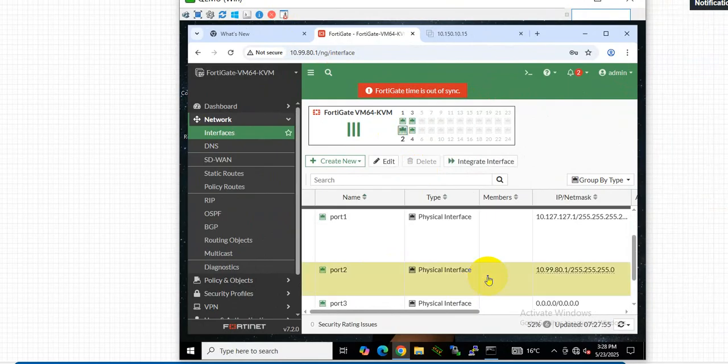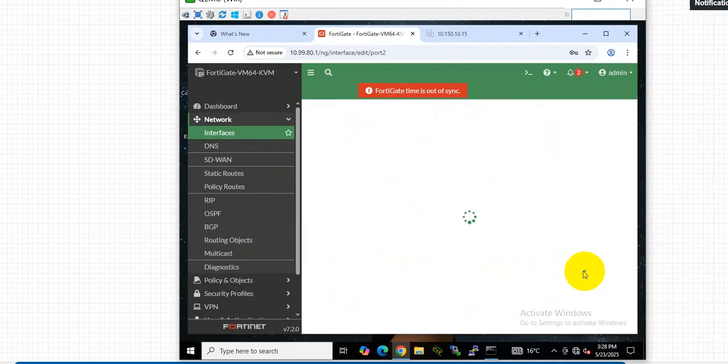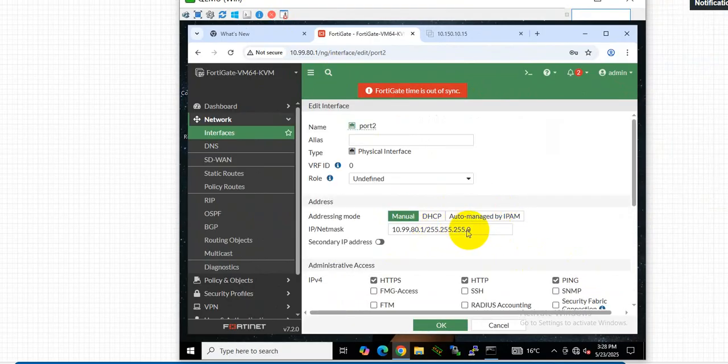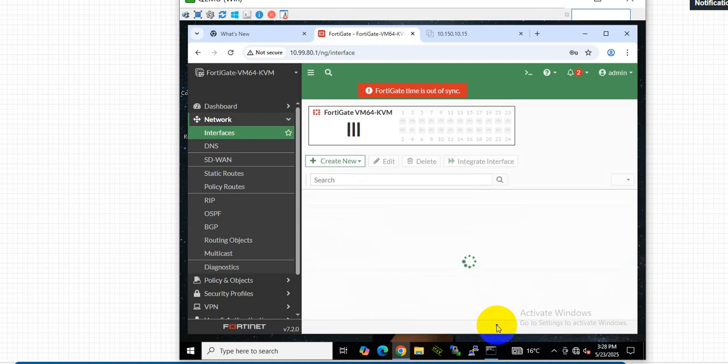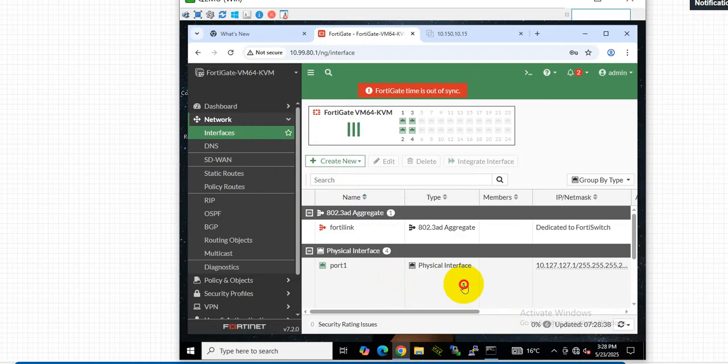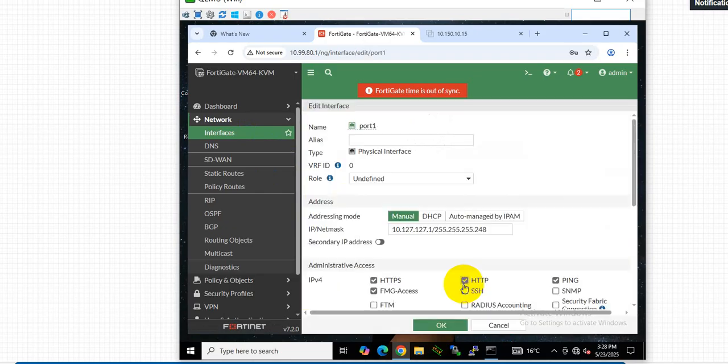As you can see in the port 2 configuration, I have configured my LAN subnet, which is 10.99.80.1/24. And if I show you the configuration of my outside interface that is connected to my internet router, that is port 1. That's nothing but a transit point-to-point IP connected to my internet router.